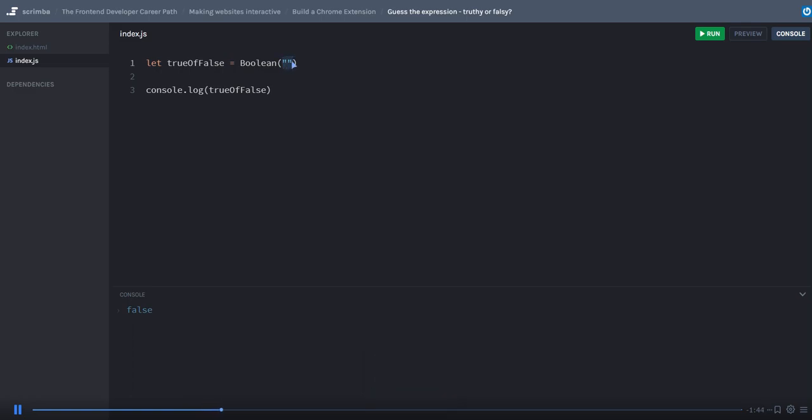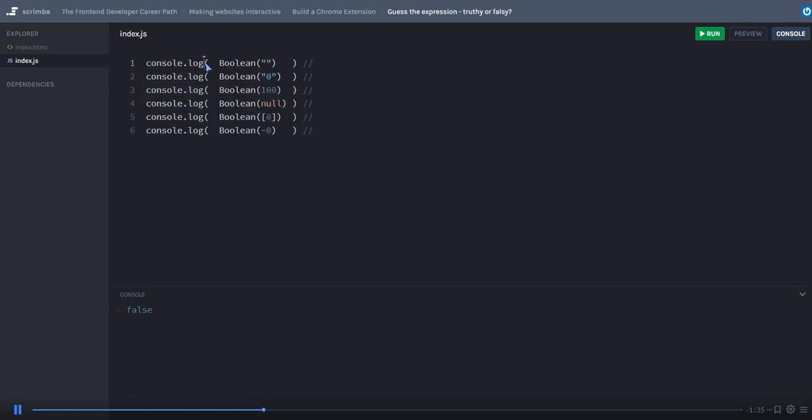Now, with this in mind, you are going to do a set of challenges, which I set in the previous cast. Here they are. It's 6 console logs, and inside of them, we are checking a bunch of values for their Boolean value. So each of these lines will log out either true or false, and your job is to write, after these 2 slashes, either true or false, depending on what you think will be logged out. So go ahead and give this a shot right now.